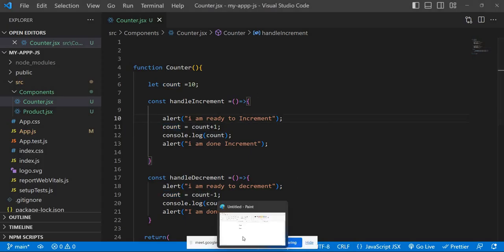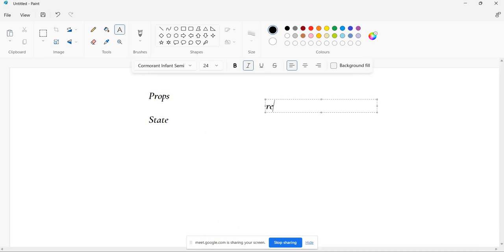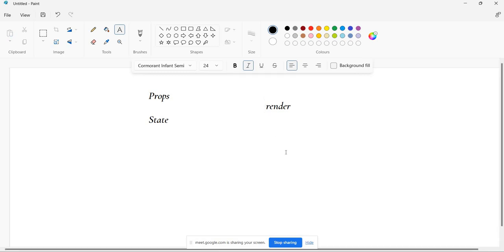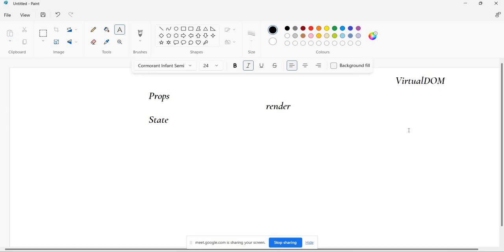So simple, because React.js is something different. Here we should understand what is render, because we understand that virtual DOM is there. Why are we using virtual DOM? Why are we using the diffing algorithm, why are we using the reconciliation algorithm? To achieve all these things we should follow some strategy.